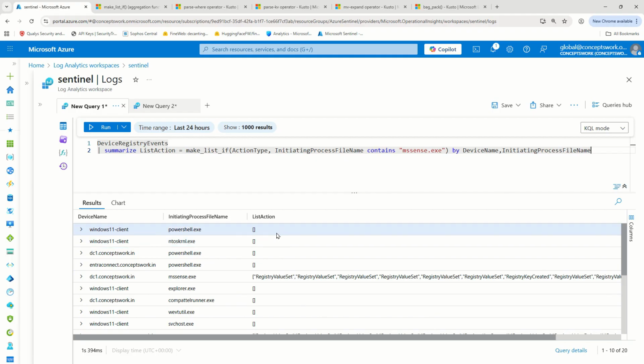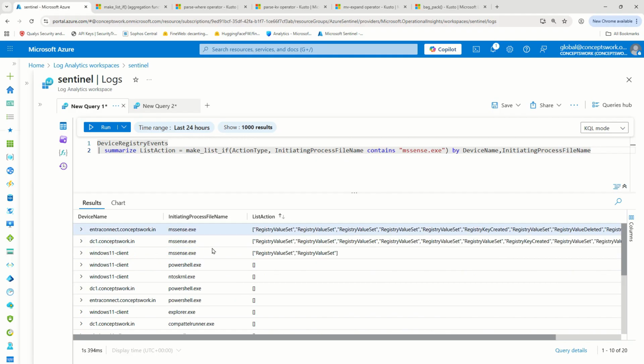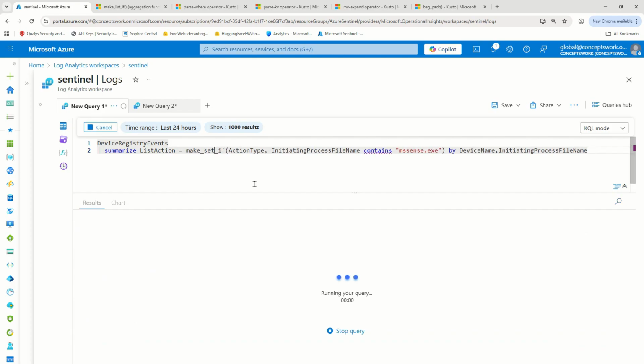So you can see here the list is blank, but wherever it is meeting ms sense as a requirement, which we have defined here, I am getting values. Again, registry value set, repetitive values. So here, if I simply do make set if, then I will only get unique values.